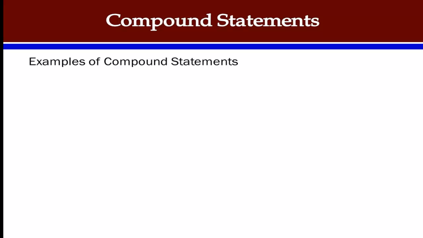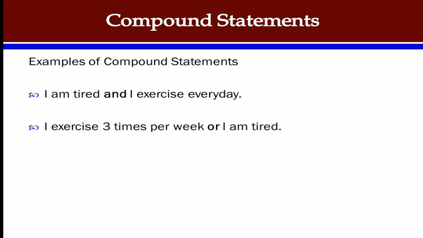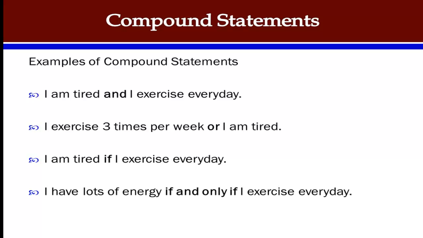Now, using these connectives, we can look at some examples of compound statements. I am tired and I exercise every day. I exercise 3 times per week, or I am tired. I am tired if I exercise every day. I have lots of energy if and only if I exercise every day. These are all examples of compound statements, and they use the connectives and, or, if, and if and only if.